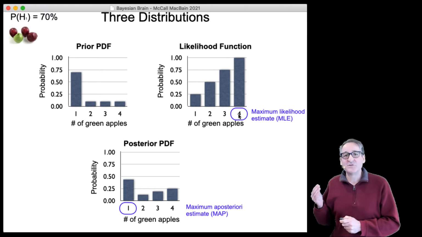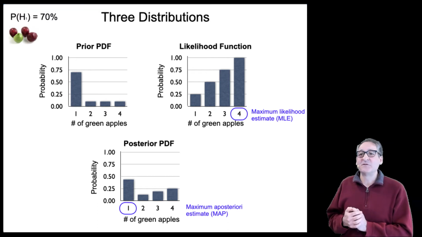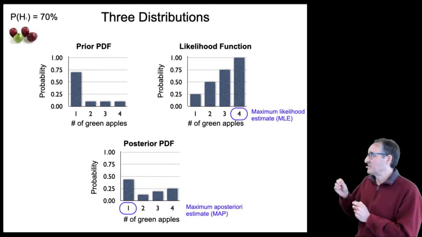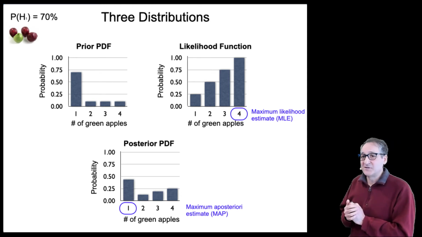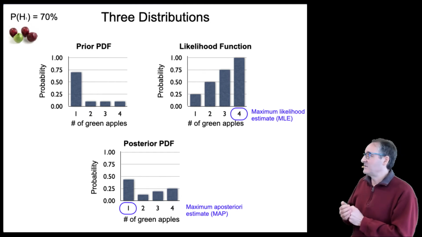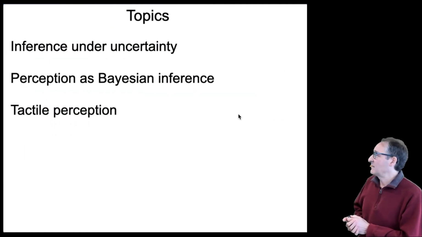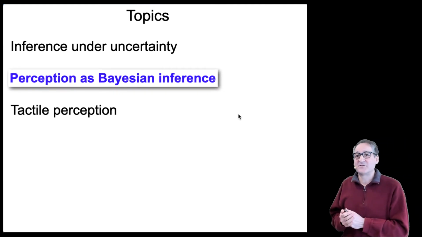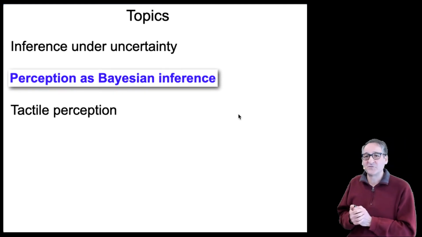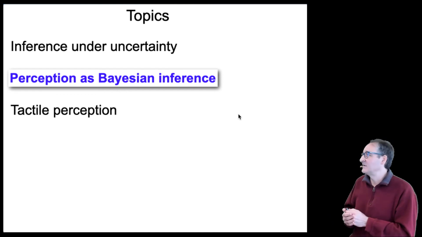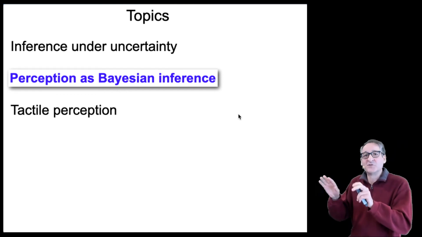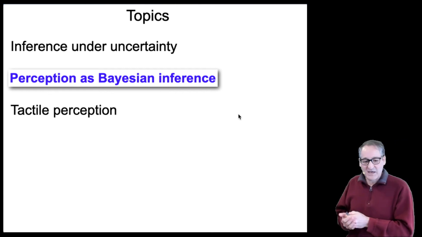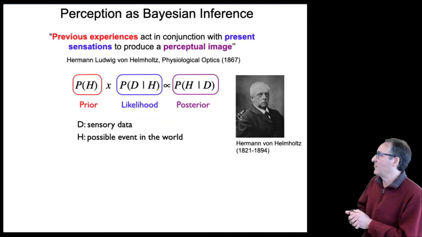And what I want to convince you of today is that this is how perception often functions. You can perceive something that actually does not have such a high likelihood, but it might have a very high prior, and that's going to influence your perception. So that brings us to the idea of sensory perception itself as a sort of unconscious form of Bayesian inference, where your brain may be trying to evaluate hypotheses, like what's going on in the real world, to create the perception that you have at this moment of what's happening.